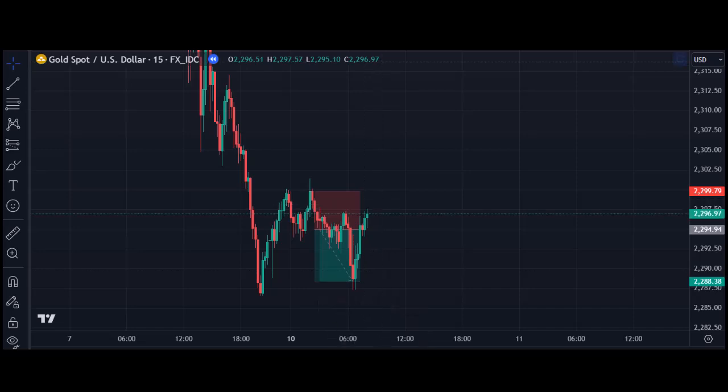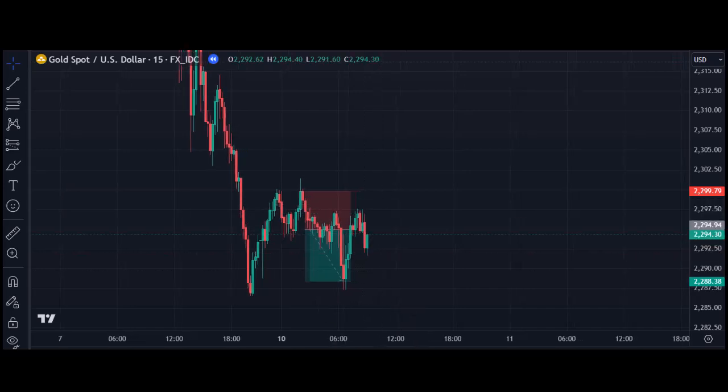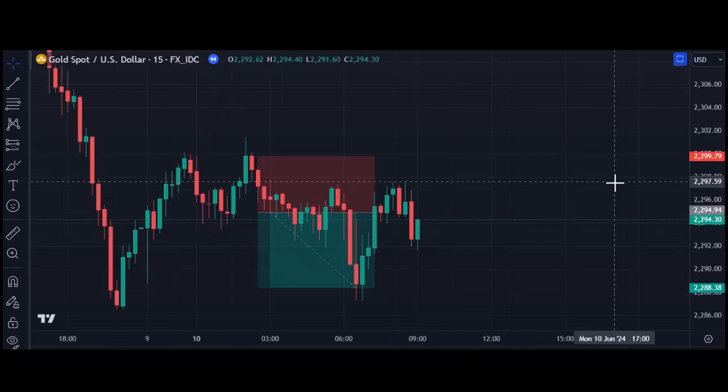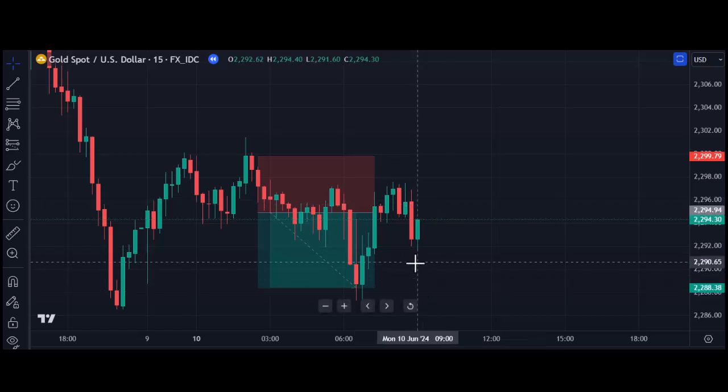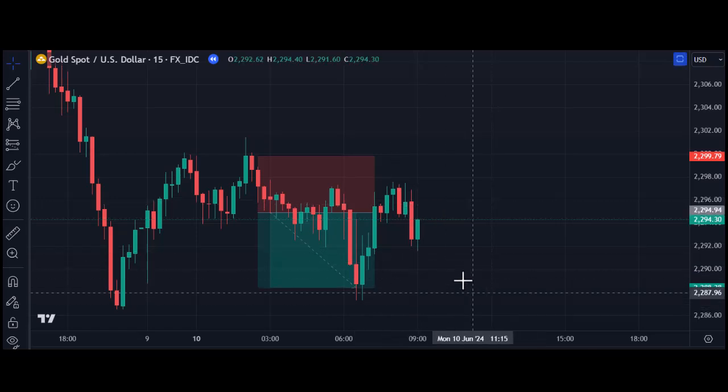So we've seen an impulse. We are seeing an expanding flat: an impulse, a correction, and an impulse. If you expand this, you see it clearly. So this is an expanding flat, but for us to be on the safe side, because this expanding flat is not that clear, we'll be engaging in this market once the market clears this resistance, because that will give us a confirmation. The reason is that we also have a regular flat, and in all we have seen an expanding flat. So we'll be engaging in this market once it clears here, because that will be an indication the market will keep pushing higher.